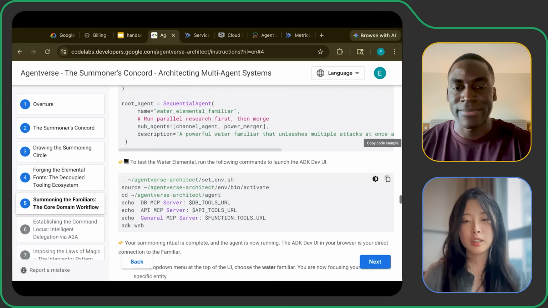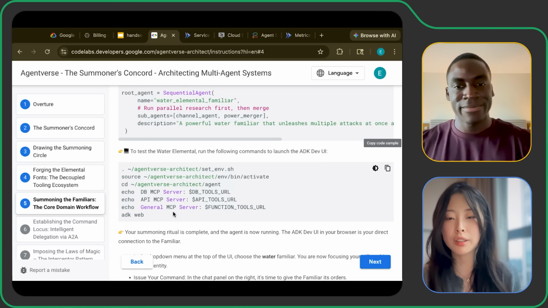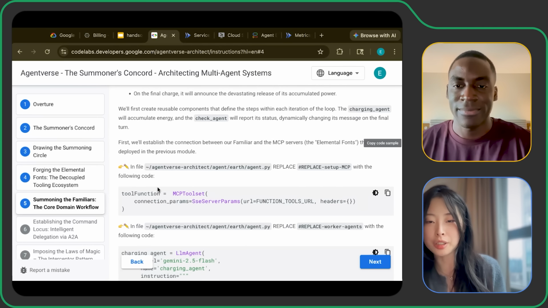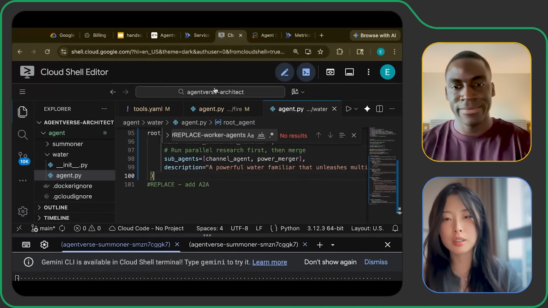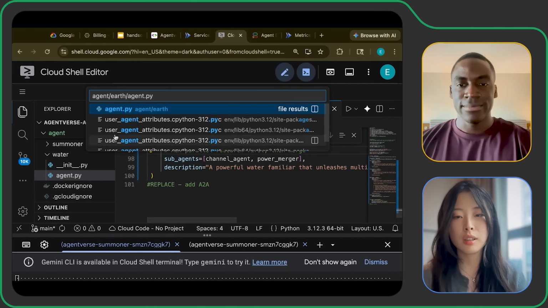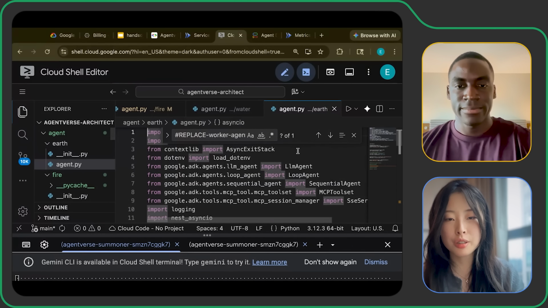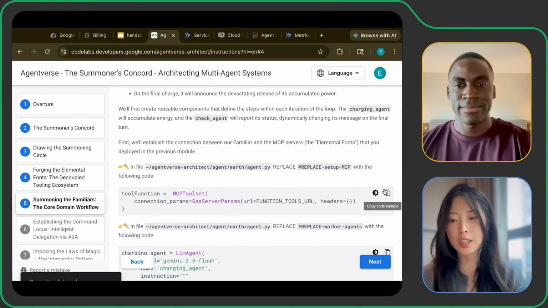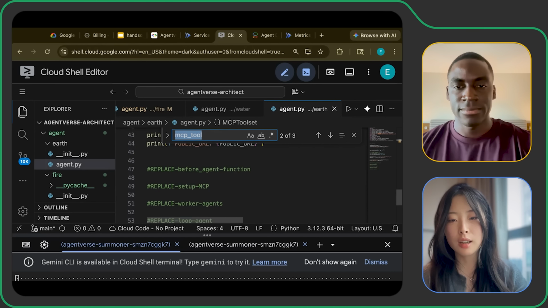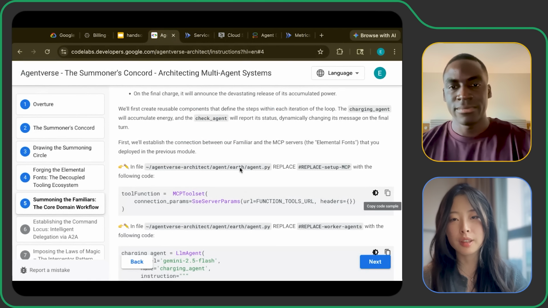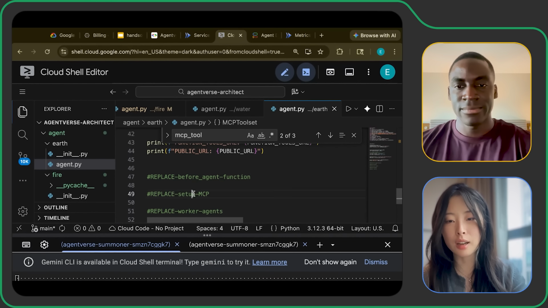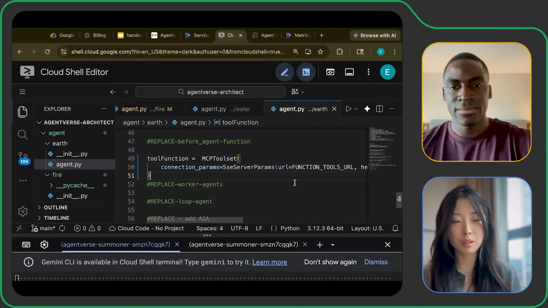Yeah, great. So next step is, again, we're also running this to do the ADK wrap, but I'm going to do the test later together. Let's go to the Earth agent. So similarly, let's go to the Earth agent file. Let's first connect the tool. Here I'm going to copy the setup MCP server, and first, let's connect the MCP server to the agent.